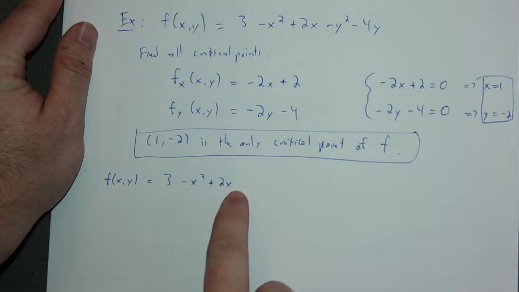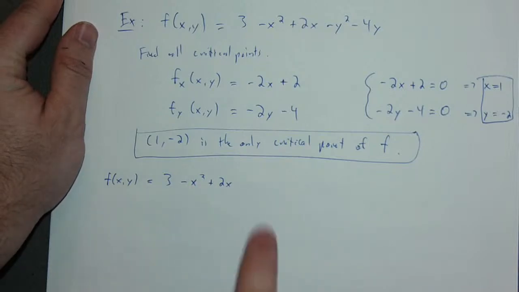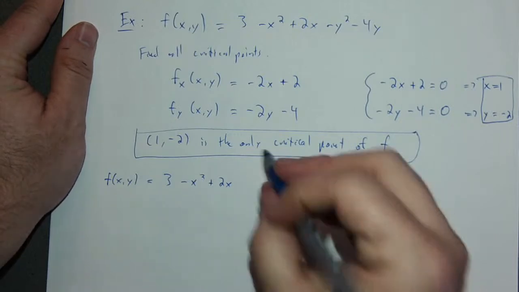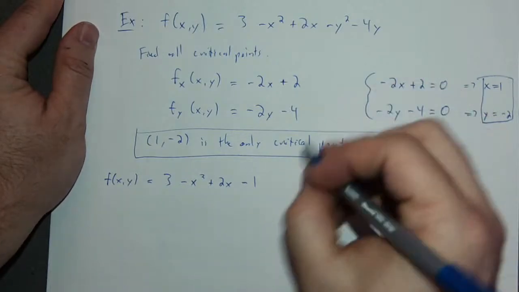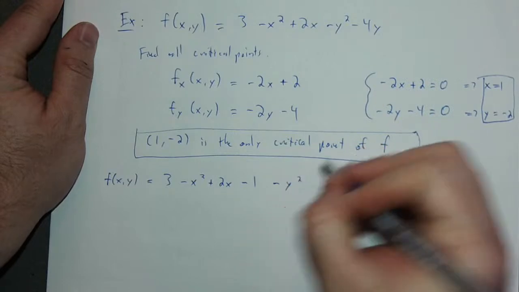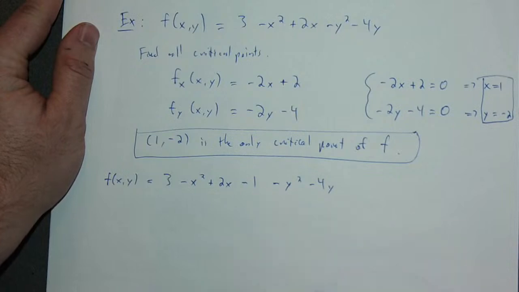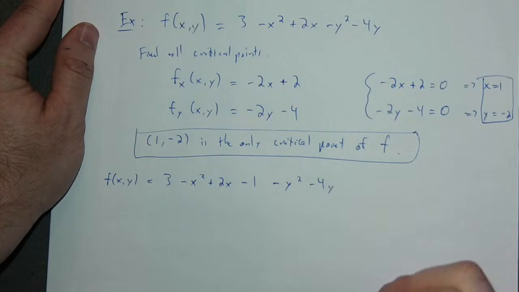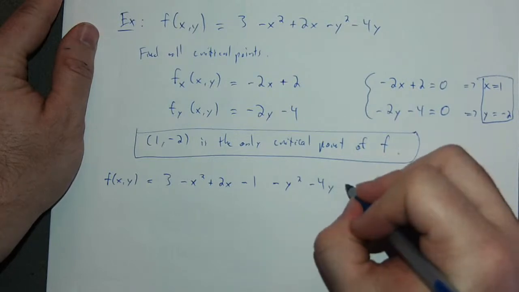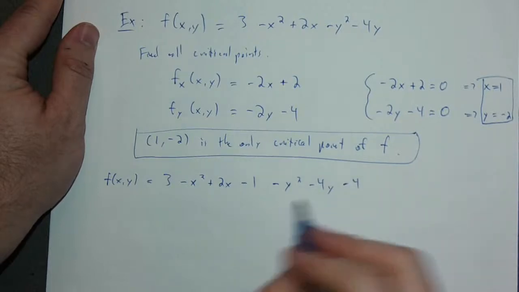So if I wanted to make this nicer, what would have to come here for me to be able to factor this in a nice way? What would I need here? Well, if I put a minus 1 here, I'm going to be able to factor that as minus something squared. That'd be nice. Continuing on, I have minus y squared minus 4y. What would I need to write here to be able to write this as minus something factored? Well, if I put minus 4 here, then that works out okay.